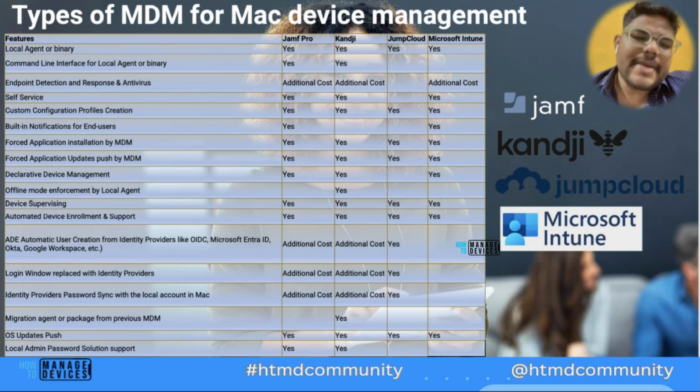So in the backend, the integration should happen along with the MDM solution, so that it will fetch the credentials from Azure or Google Workspace, and then the end user should automatically be able to log into the MacBook with their credentials as well. Okay.